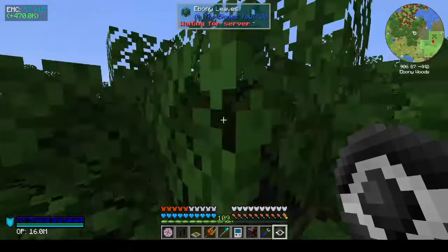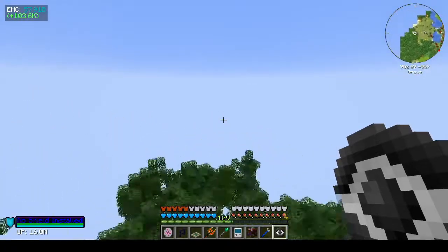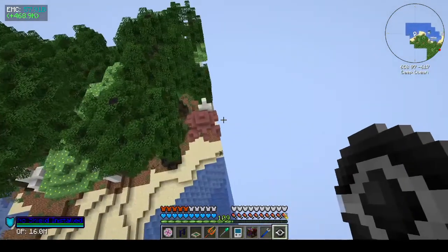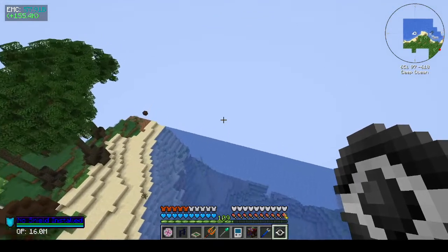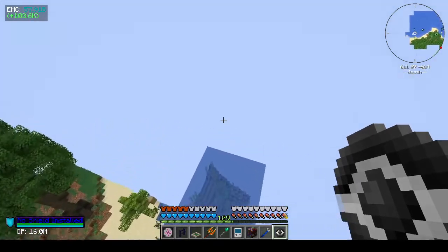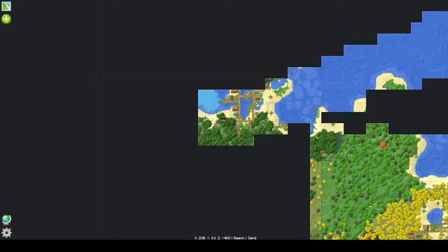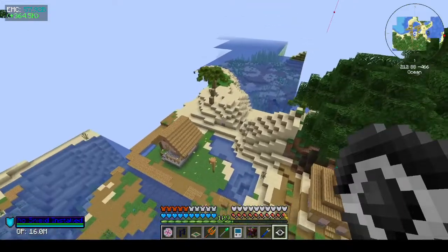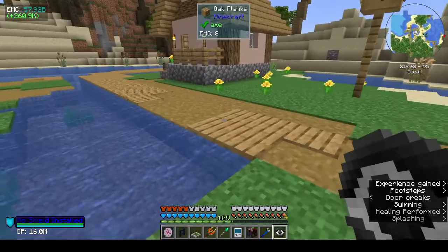I think there were some villages. This one. If I remember correctly, there was the place where I had stopped right at the very beginning, thinking we're gonna settle. And I didn't. Alright, let's look on the map. That is me. Just flew over a village. There you go. Have I ever been to this one? I don't think I'd ever been to this one. There's only one way to find out, though.